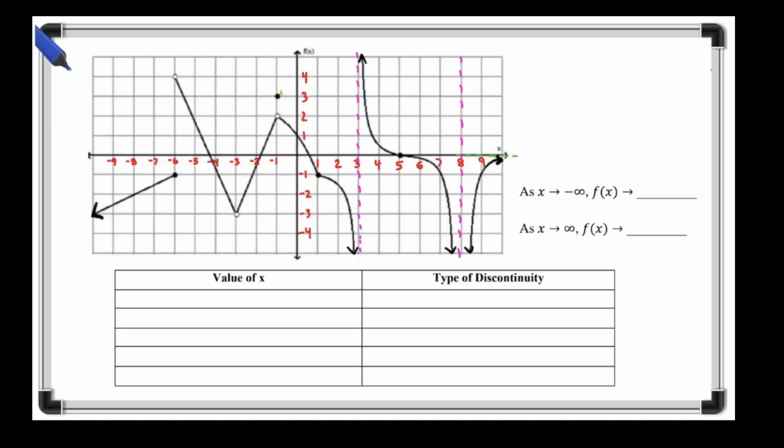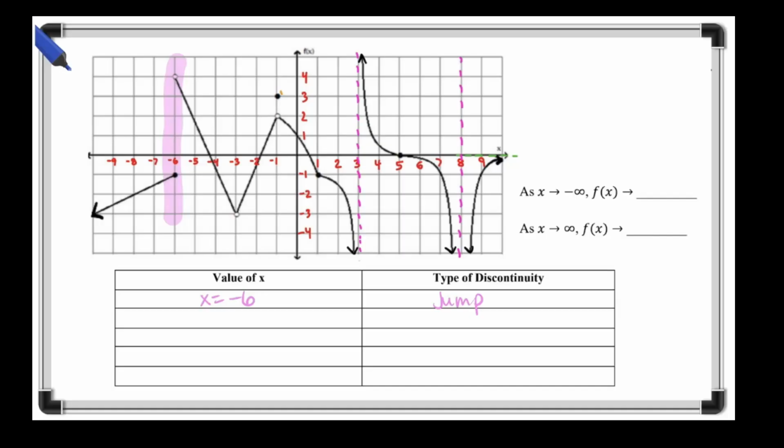Okay, in this graph, you got a lot of stuff going on. So we're going to state all the discontinuities and state the end behavior. So let's kind of bring everything we learned into one problem. So let's start with this x value right at -6. So when x is -6, we actually have a jump. We have a jump discontinuity.